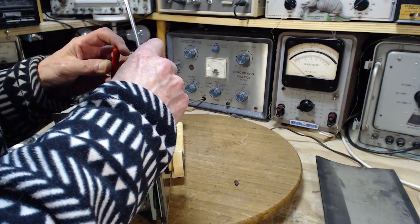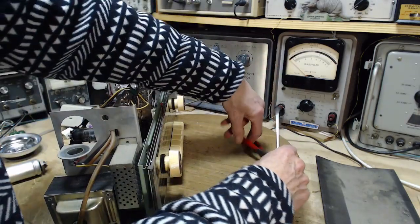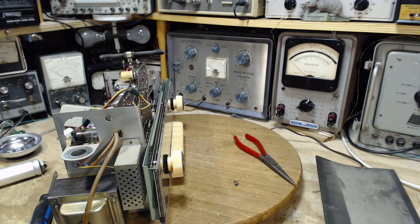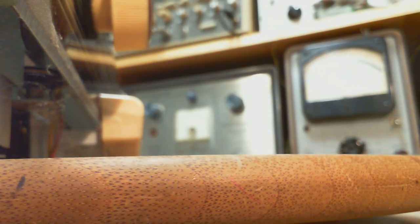Trying to get a grip on the nut, and if I can't, I can't take this out. Let's try peering through the little holes, just see if we can see stuff in there anyway. And I don't actually have to take it out. I'm looking for a damaged, well, that's kind of neat. What is that in there? Let me change the focus. I'll make the focus tighter yet. Just one sec.